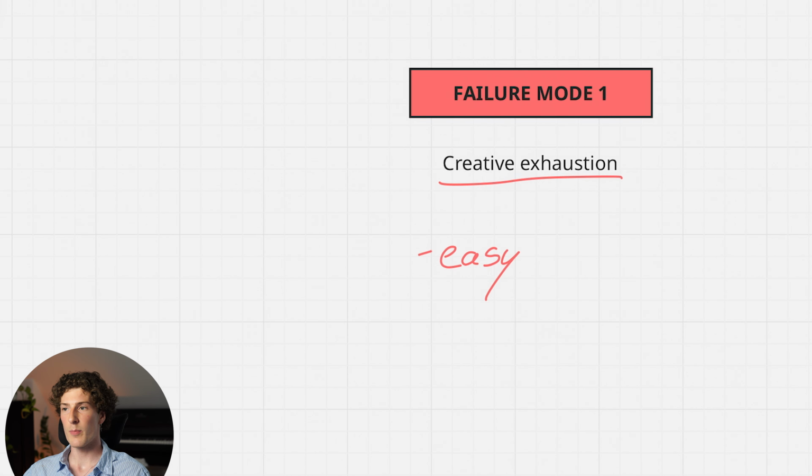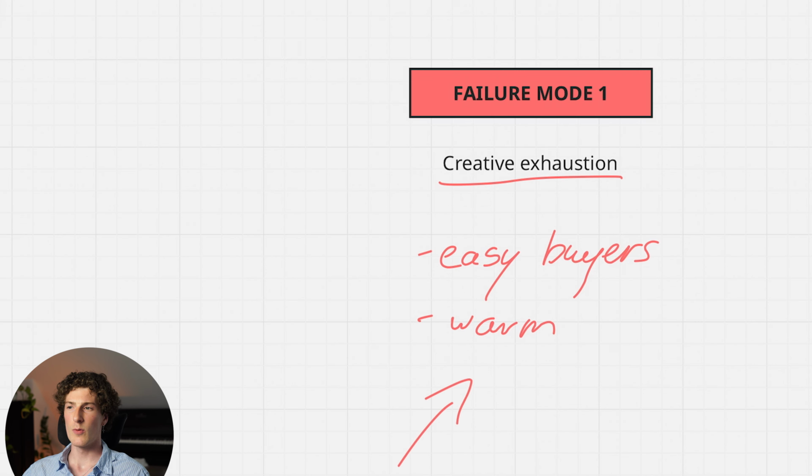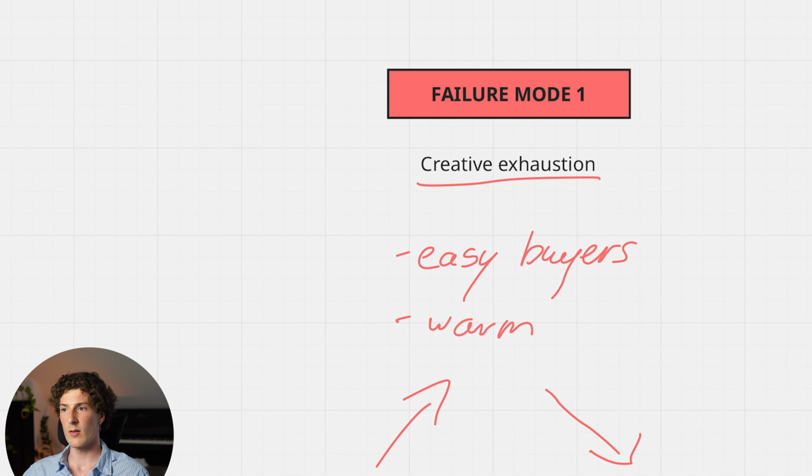Always. These are the people who are already looking for something like your product. They are warm. They are ready. They click fast, they buy fast, and they make your first few days look incredible. But that group is finite. There are only so many of them, and once Meta has shown your ad to most of them, it starts moving outward into the people who need more convincing. And your ad, the one that worked perfectly on the easy buyers, wasn't built for those people, so performance drops.